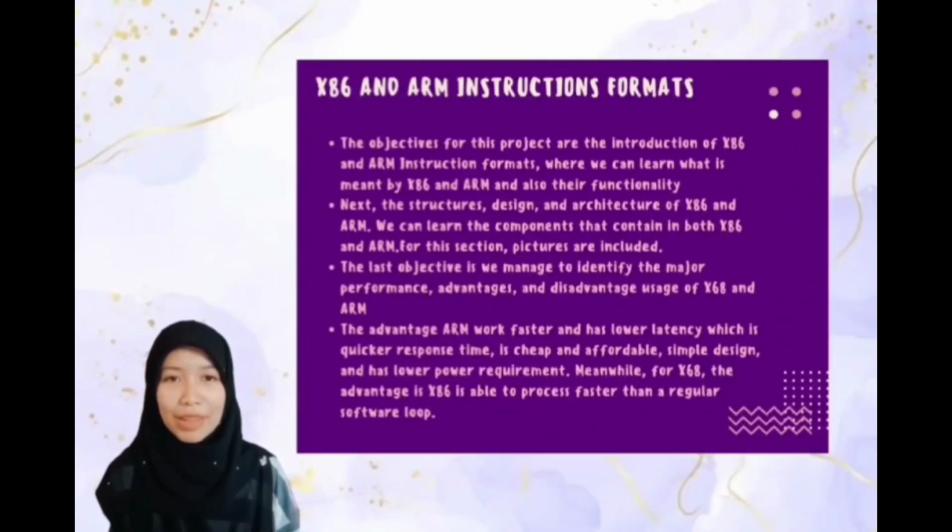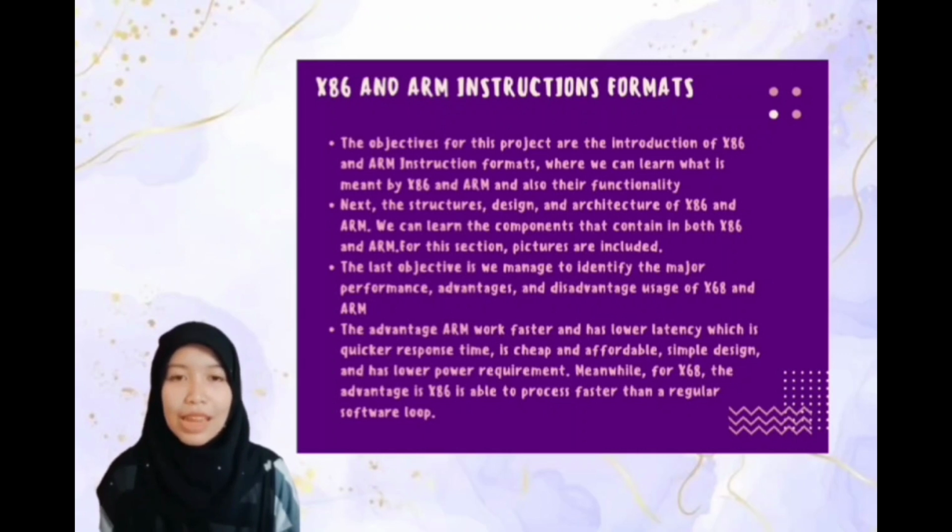Now, I will briefly explain about ARM and X86. So, what is an ARM? ARM is Reduced Instruction Set Computing, or its short form RISC. From the word reduced, we can understand that ARM has very limited capacity inside it due to its small size. Even though ARM is small, it has other advantages as well, such as being cheap and affordable, and releasing less heat to the environment during the data flow.